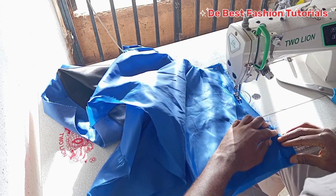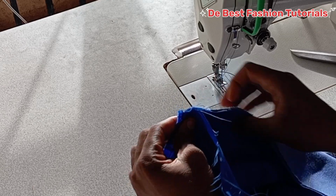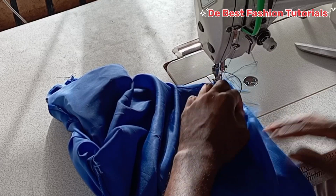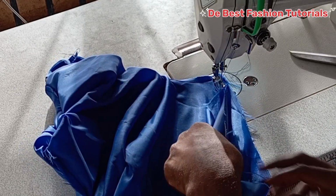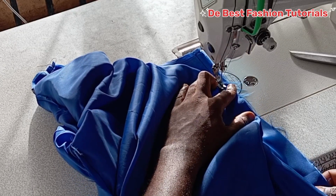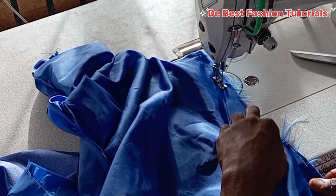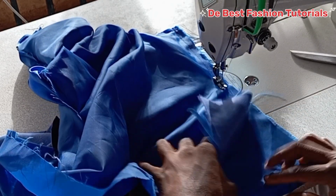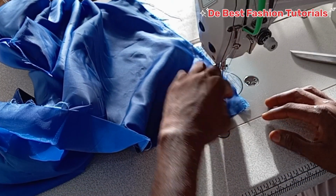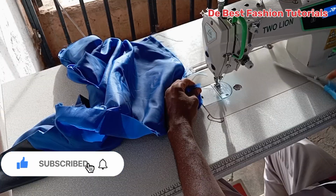If you remember when we were cutting the waistcoats, if you have not watched the video, kindly do. If you remember, when we were cutting the waistcoat, there was an allowance we left downwards between the lining and the main waistcoat. As you can see, the allowance here, the lining is longer than the waistcoat, and it has a reason for it. So keep watching.